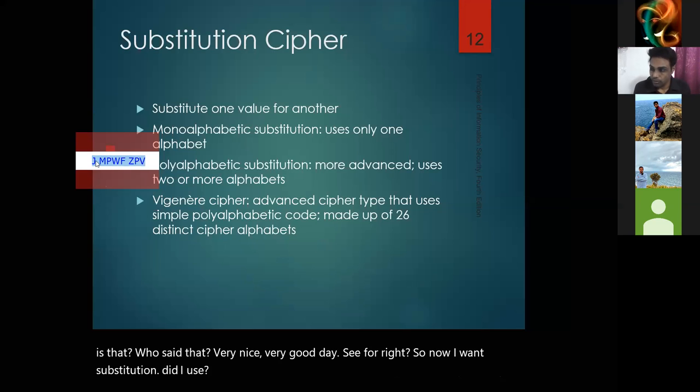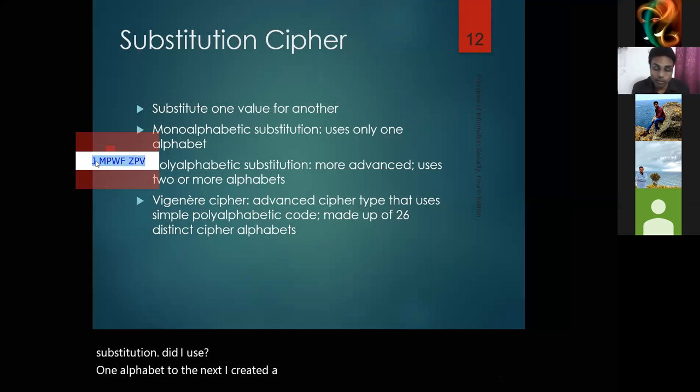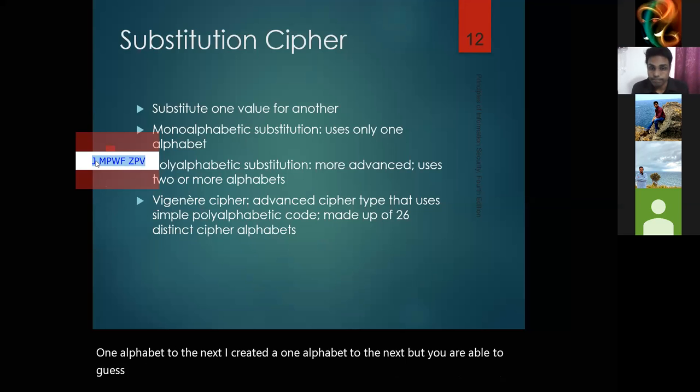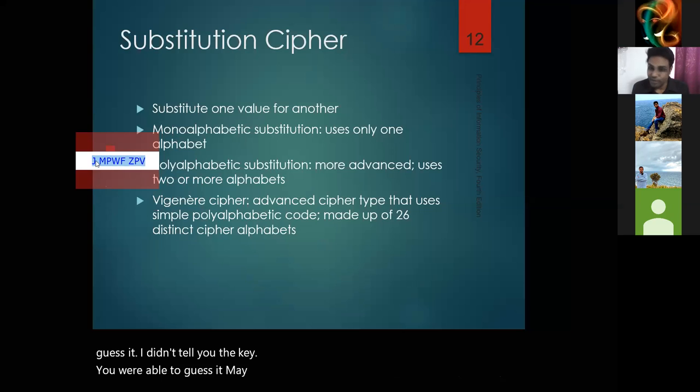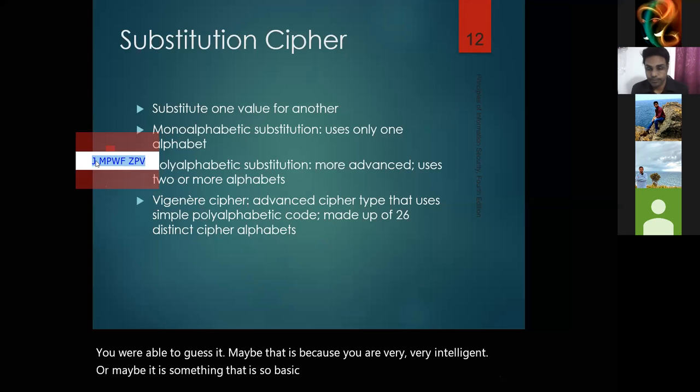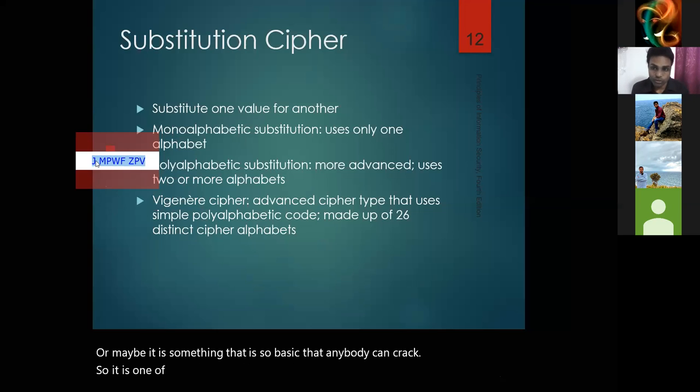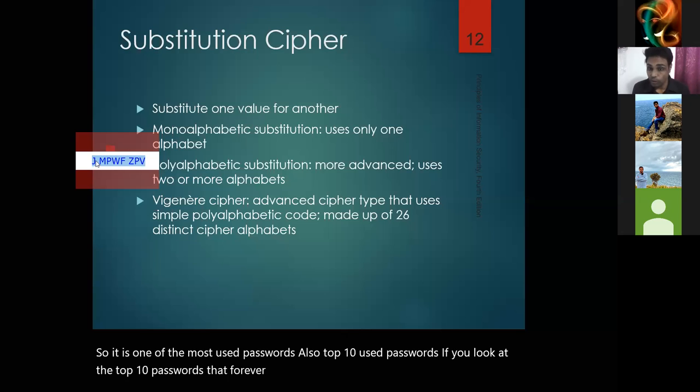One alphabet to the next alphabet. I created it by shifting one alphabet to the next, but you were able to guess it. I didn't tell you the key. Maybe that is because you are very intelligent, or maybe it is something so basic that anybody can crack it. It is also one of the most used passwords, in the top 10 used passwords.